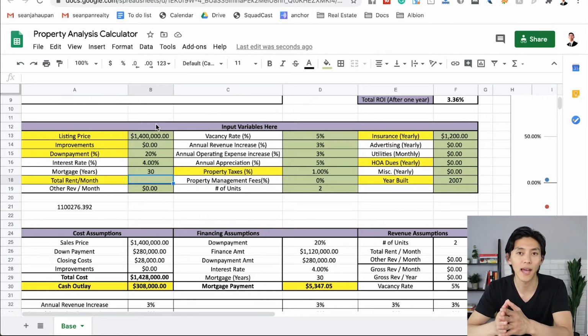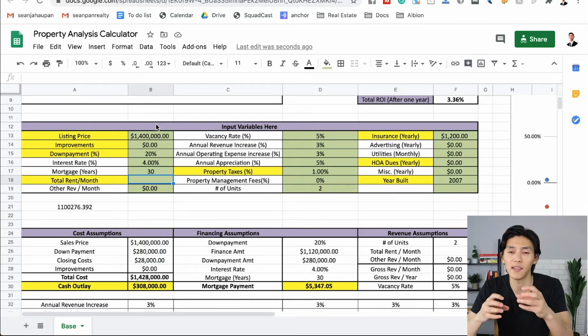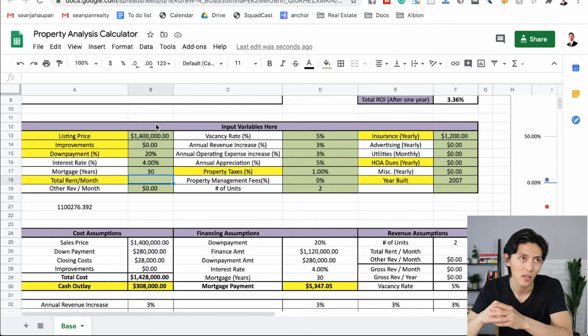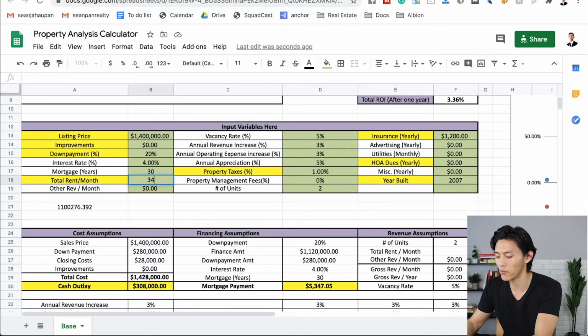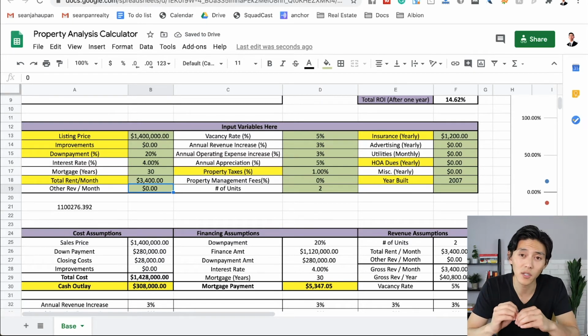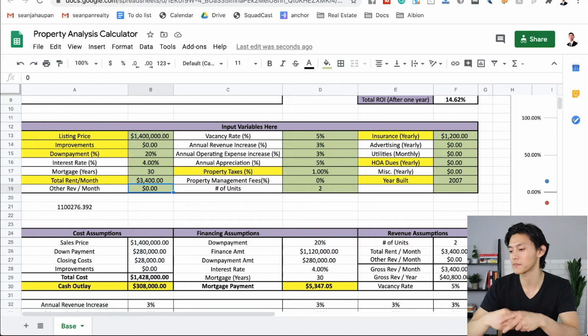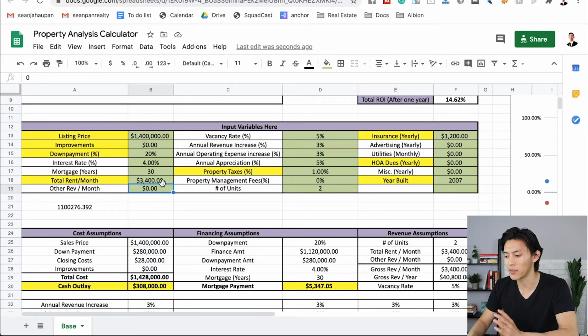According to the email that the submitter gave to me, one unit is renting for $1,200 a month and the other is renting for $2,200 a month. So just by putting that in, we're only making $3,400 a month going in. To be fair, $1,200 a month is very, very low in Santa Clara. And we're going to do a little bit of market rent analysis afterwards to make sure that we can boost rents in the future. But as of right now, we're making $3,400 a month based on current rents.